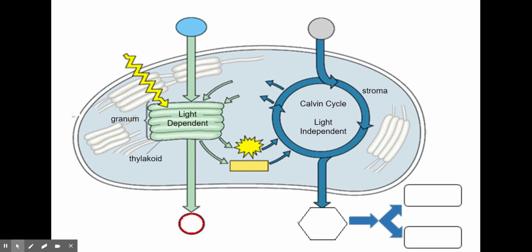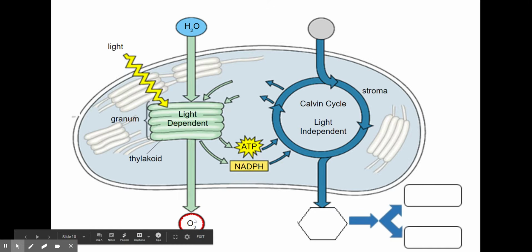Okay, let's focus primarily right now on the light-dependent reactions. The light-dependent reaction depends on light. So that is one of the things that's going into this. And again, it can be called solar or electromagnetic or radiant. The other thing going into this is water, H2O. Now, a series of reactions take place, and what comes out is ATP, NADPH, and oxygen gas. So realistically, what's happening here is that the water goes in, it gets broken up and split up by the light, and oxygen leaves. That was part of that water.